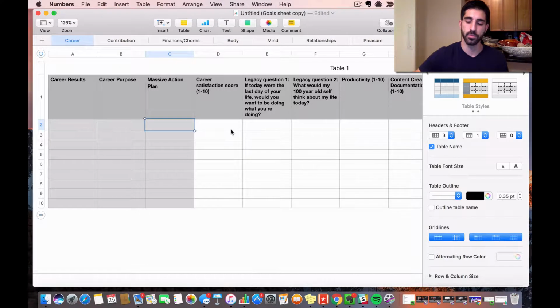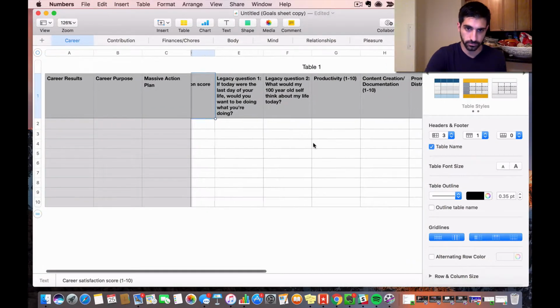And then I have other more specific, idiosyncratic scores and questions that I ask myself. So every morning I'll quickly give myself a score, 1 out of 10, for career satisfaction, and I'll mark where I am and then what I need to do today or in the future to improve and tweak my behavior and my methods if it's not a high score.